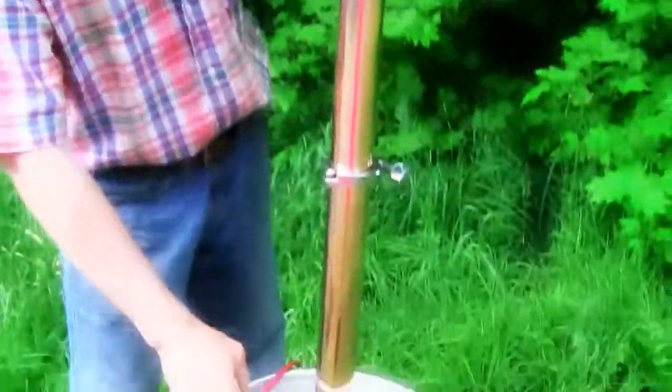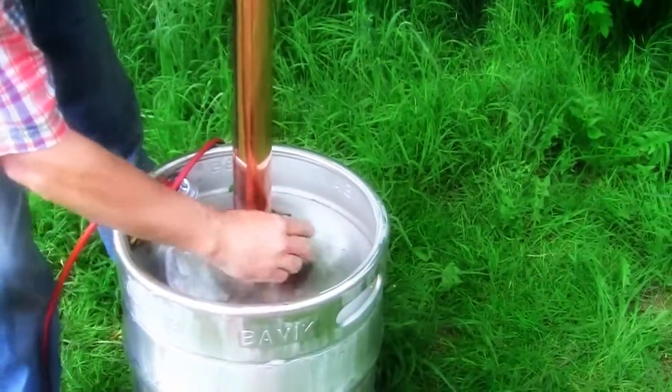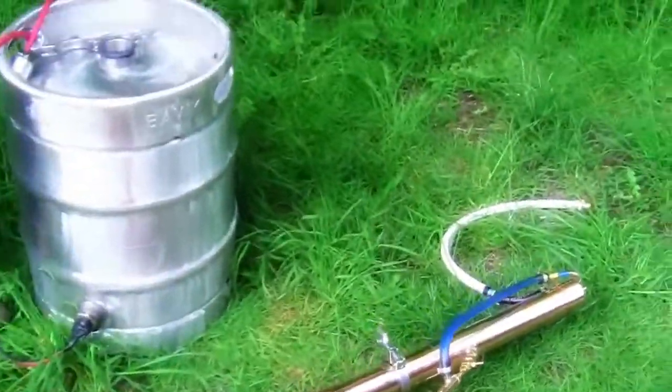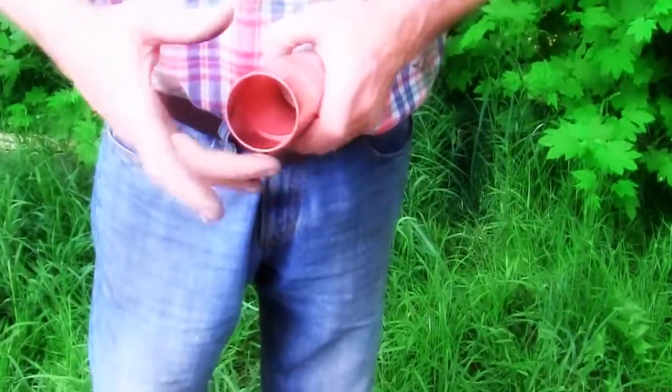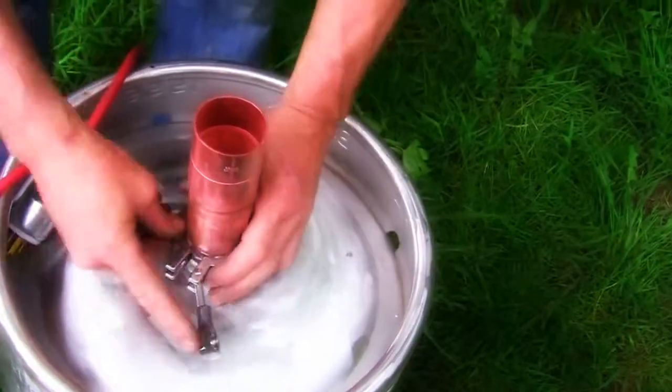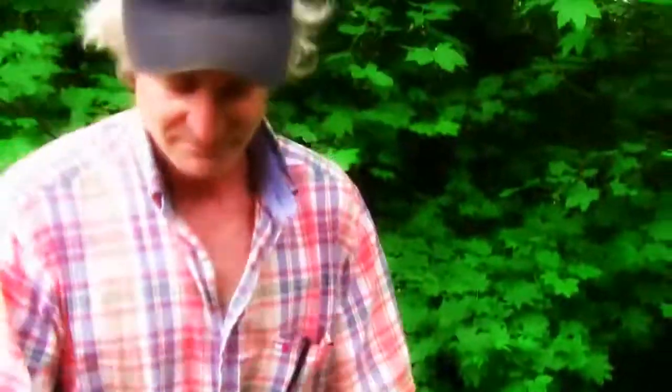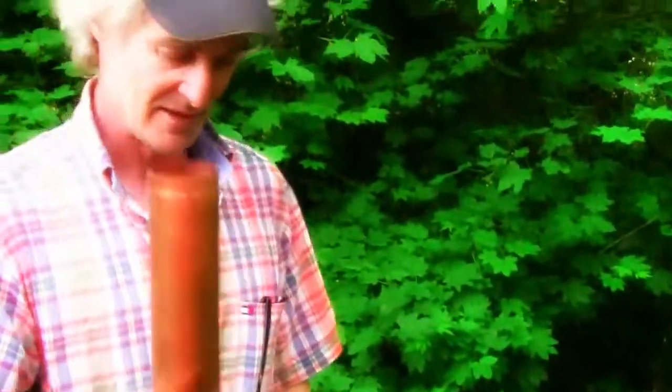Now, if you have designed your own still, what I'm going to show you is we have designed a pipe-to-keg kit. It comes with copper mesh inside and a rubber tube around here so you can seal the pipe you put to. Put that to your keg, slip on your own still, peel the rubber over, and you have a complete seal — that's the pipe-to-keg kit, guys. Happy distilling — leave all your information or questions and I'd love to get back to you, or give me a call. My number will be on the site. Rainierdistillers.com.